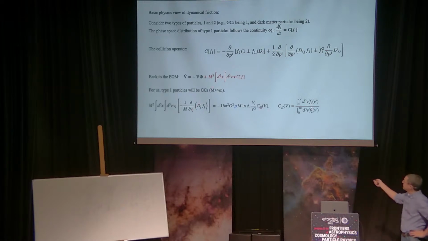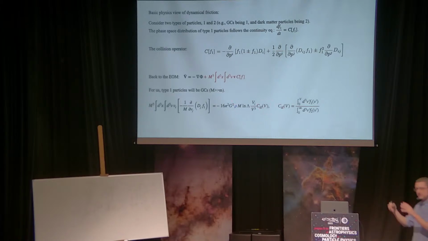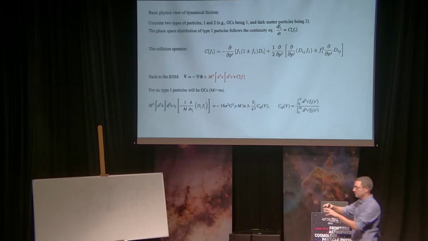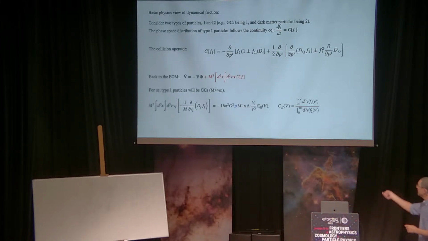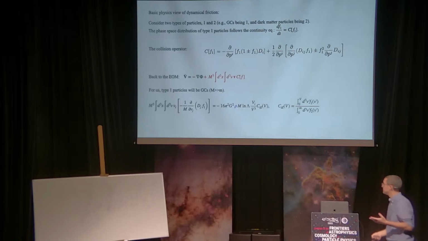The object on the right is a relic of this Rosenbluth potential. Remember that what I have here is some integral over the phase space of gas target scatterers. So here is where the information remains. First, I'm sensitive to rho, which is the local mass density of the target gas, the density of the gas through which I move. Second, there is this C coefficient, a dimensionless coefficient. This is called the Chandrasekhar dynamical friction coefficient.